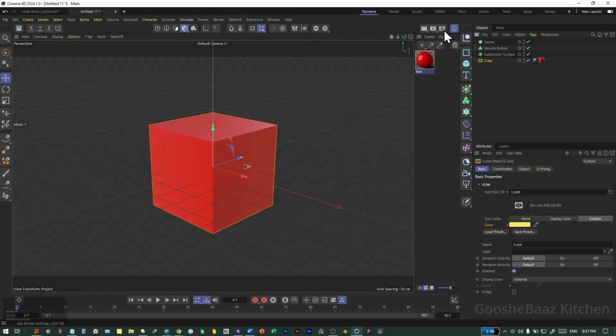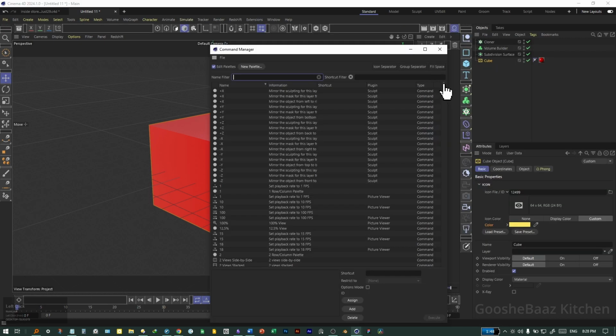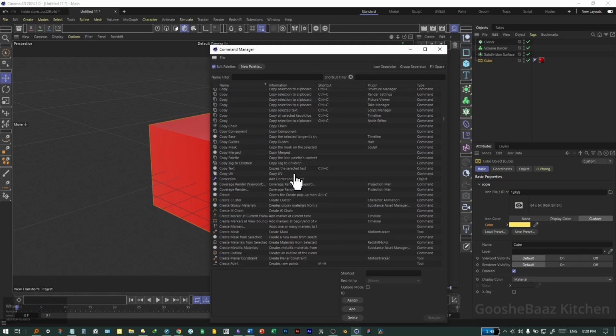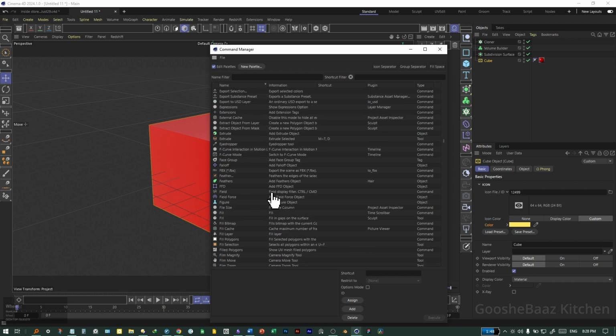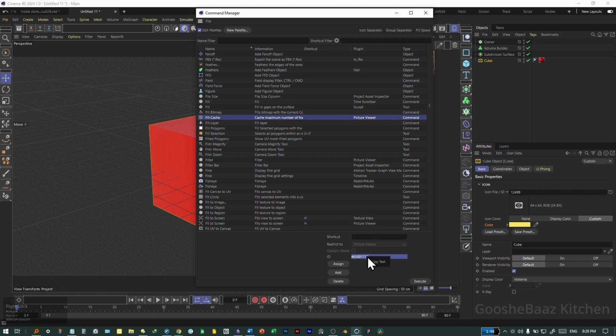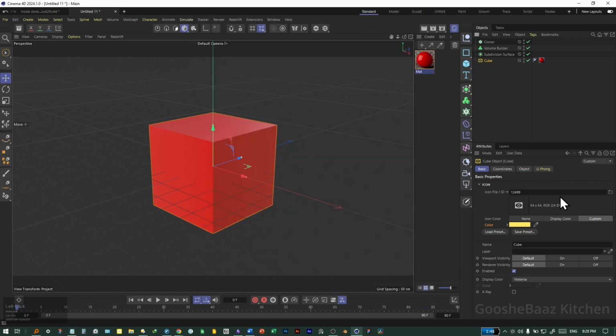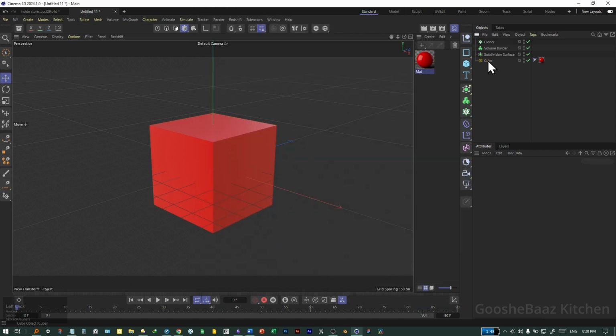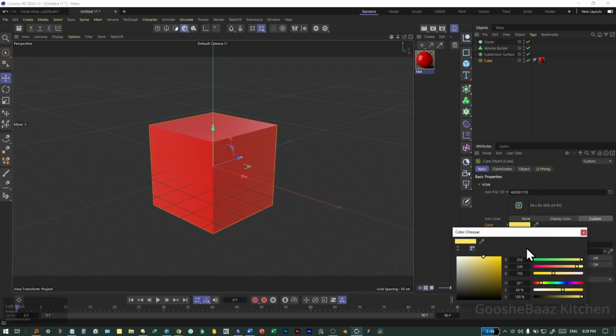What about other icons' IDs? I right click on this top bar here, click customize palette. Now I can see all the commands and functions in Cinema 4D. And I can search and see other icons here. For example, I like this icon. I click on it. Now I can see the ID of this icon here. I right click on it, copy text, close this window, come here, Control V, click outside. Now as you can see, the cube icon updated here. We can also change the color.